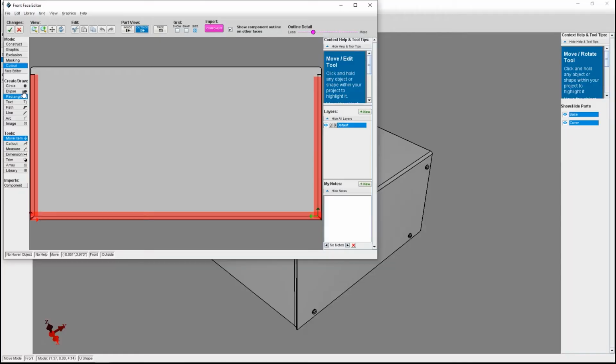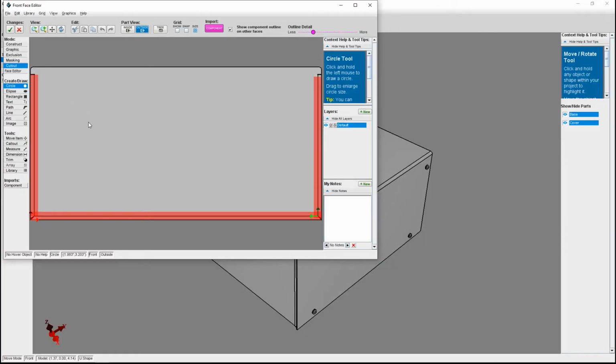The origin of an ellipse and a circle is the center. The origin of a rectangle is the closest corner to the absolute origin. For both text and images, the origin is the bottom left corner. For paths and lines, the origin is the start point. Let me show you an example of moving an object by changing its origin.